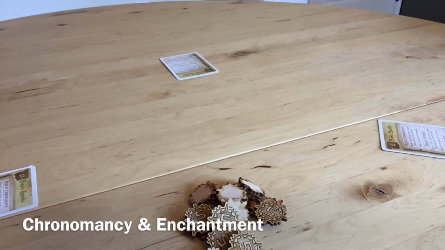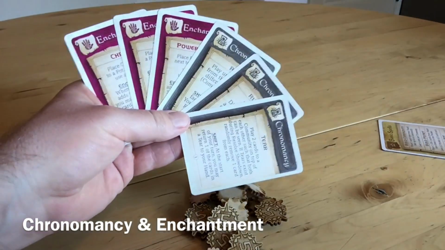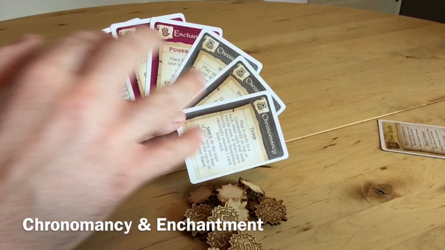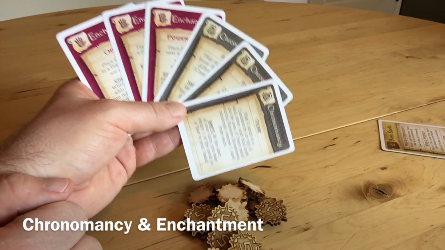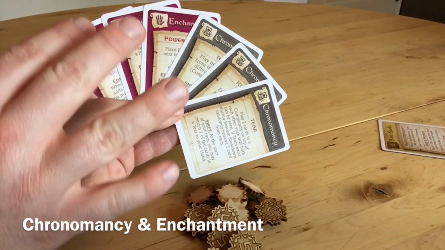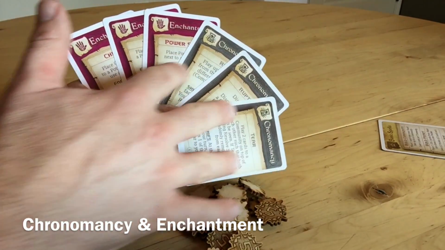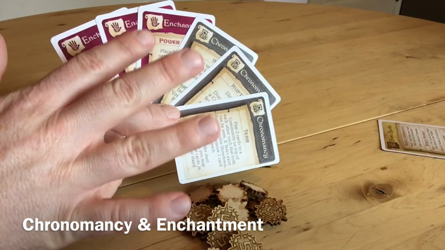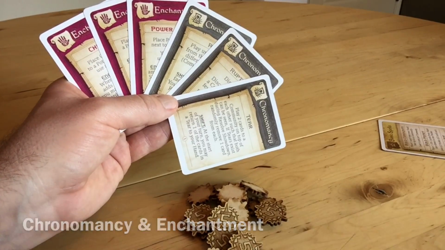One quick recommendation, even for advanced players, is that you be cautious when you introduce the Enchantment spellbook or the Chronomancy spellbook. These were deliberately designed for advanced players. People have played the game 4 or 5 times and really know how it works at this point. So we really advise you hold off on these for a bit. As you can see, there's more text. They introduce more mechanisms. They're a bit more complex. So again, hold off on these for your first, 4 or 5 plays.